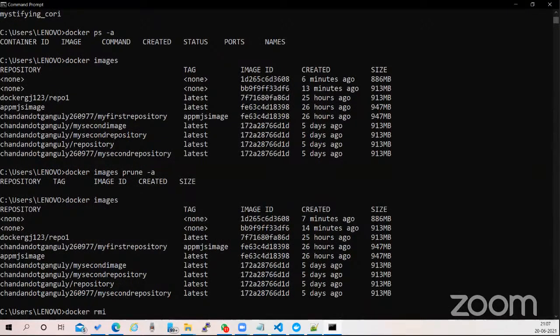Then there is a very simple command to run, like this one.